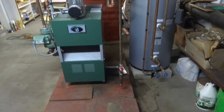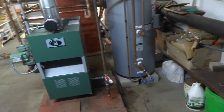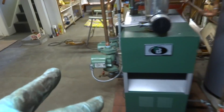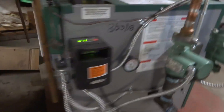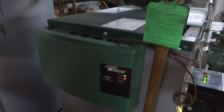Alright guys, I got it all in. It's kind of a lot of work for me to do alone so I didn't get a lot of video of it, but I'll show you what I did. I put the two circulators over here on the return. The electrician just left — that was him talking. With the combustion test done, we put a two-zone takeout control with priority for the water tank so that when that calls, the circulator won't kick on. Once the water heater gets up to temperature, then the boiler will kick on. I am running the heat in the house.